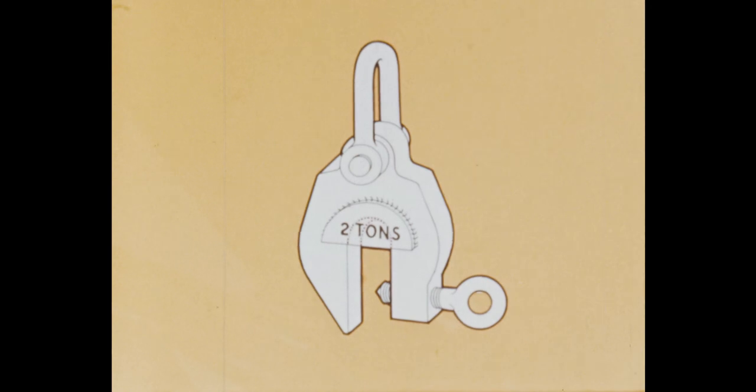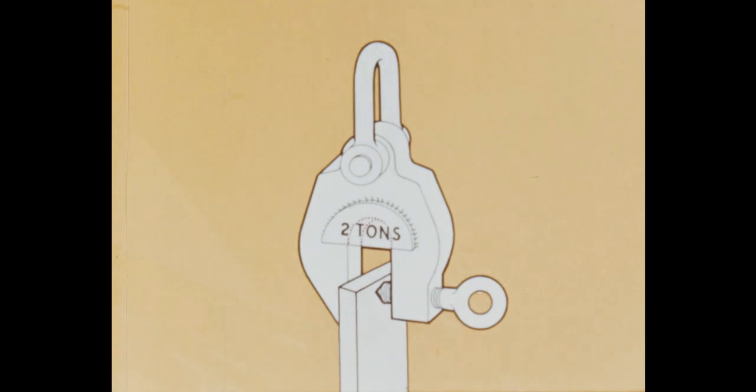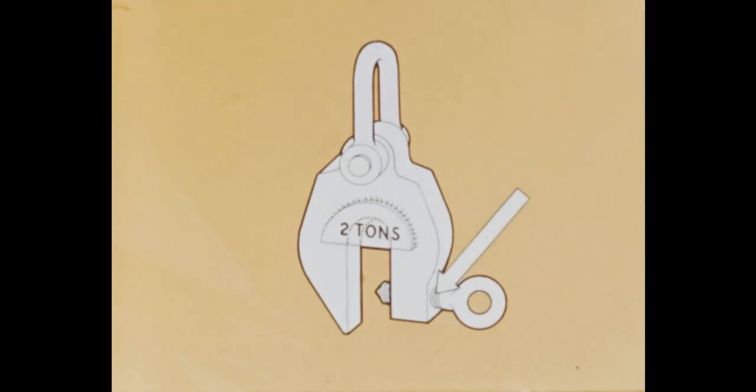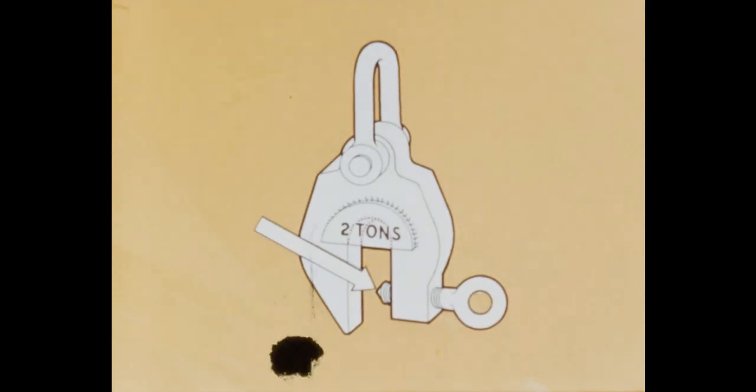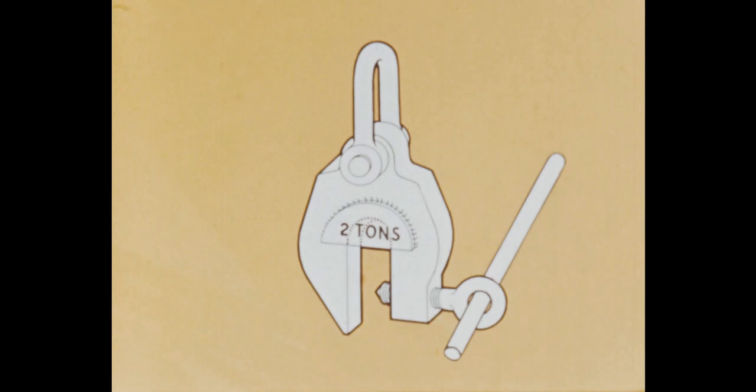Most used for edge lifting of steel plates, the essential features of a well designed clamp of this type are: a robust frame with maximum strength at curved sections; the grab jaw opening is just sufficient to admit the thickest plate to be handled. It is more economical to have several clamps of various sizes than to handle all plate thicknesses with one grab. Well rounded internal corners, preferably drilled, are a feature of the main body of the clamp. Stop plates prevent the load from reaching the rounded internal corners, which could be highly dangerous. A heavy fine-threaded screw, preferably case hardened — the overhang of the screw should be kept to a minimum. The clamp must be marked with its safe working load. A podger bar should be kept in a convenient position for instant use. Never use a long bar for tightening — over-tightening is not only unnecessary, it will cause permanent damage to the clamp and render it dangerous.